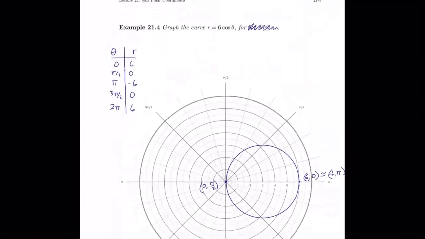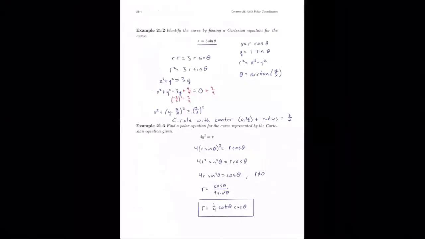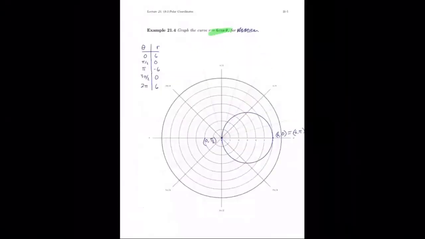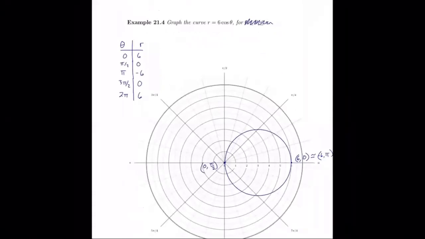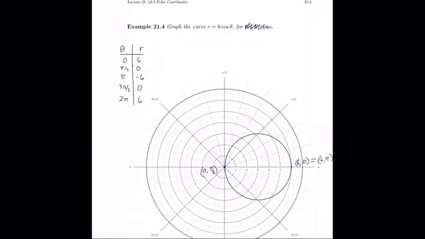So we just saw that for something similar to this, r equals 3 sine theta, we got a circle. In this case, we've got r equals 6 cosine theta. So this might be a circle, and since we can already see it, we know it is. But let's see possibly why. Now, I take a bunch of angles as my independent variable, and then I'll find the radius r based on this equation, r equals 6 cosine theta.